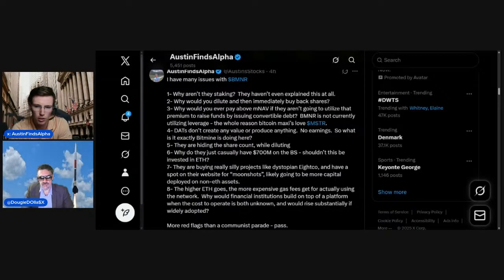Yeah, I guess some of the execution there has confused me, like the no staking. Why have they not done that? My understanding is that SBET is already staking, and then they diluted. And within like 2 weeks of having that money, they bought back shares, or they authorized the share repurchase, which was a little bit confusing. That isn't confusing to me. Okay, explain. I saw this with Palantir, and that's when they finally took off.